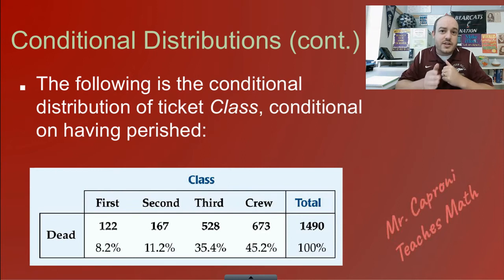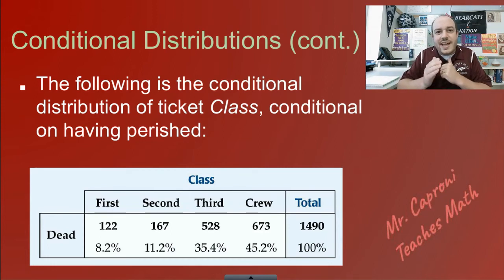Now, here's the question, though. When you don't see the big picture, numbers can be a little confusing. Because what if most of the people on the boat were indeed the crew? Well, then, of course, the highest percent of the dead people would also be the crew. Because if you started with more crew people, then if you look at all the people that died, they'll probably still be mainly crew people.